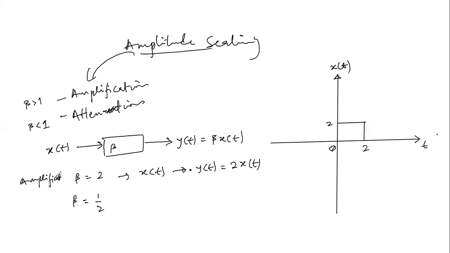That's for amplification, okay? So for attenuation, S of t gets into a system, and then we get our Y of t being the same as S of t divided by 2, right? Because beta is 1/2 when Y of t is the same as beta S of t. So Joshua, tell me. I wanted to ask if this same attenuation is the same thing as compression, since we are using beta equals 1/2.